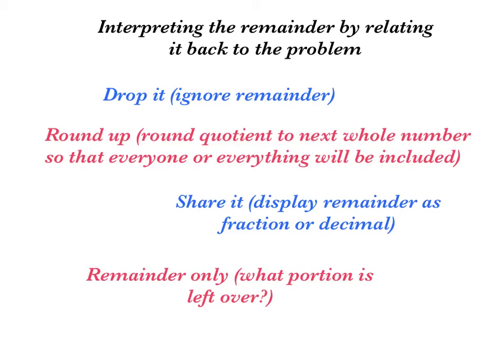Good evening. Today we're going to look at interpreting the remainder by relating the remainder back to the problem. Four different types of questions you might see: one is where you drop it, where you're just ignoring the remainder. Another is where you have to round up, so round the quotient to the next whole number so that everyone or everything will be included. Another is where you have to share the remainder, where you display the remainder as a fraction or a decimal. And sometimes it is only asking for the remainder, so it's asking for what portion is left over.